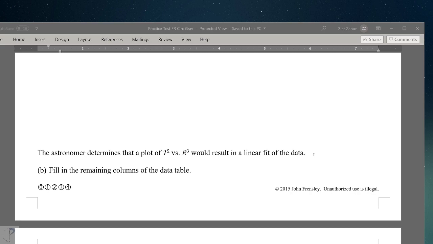So you would have to conclude, first you would have to figure this out, use v or b, you set it equal to 2 pi r over t, get the equation for t and r, and once you put it in this final format, then you can conclude that based on this format, t squared as a function of r cubed is linear because the number in front, the slope, is constant.